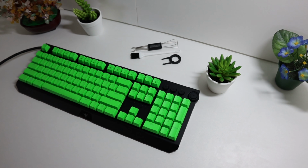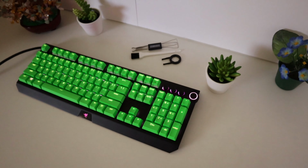Okay, let's turn it on. Okay, well, they still look pretty nice, especially the color. But the RGB here is quite different.